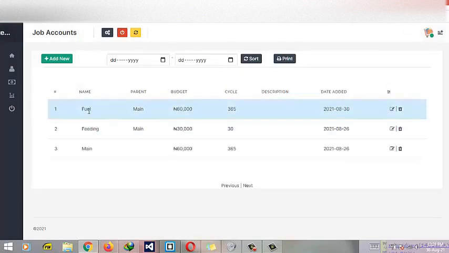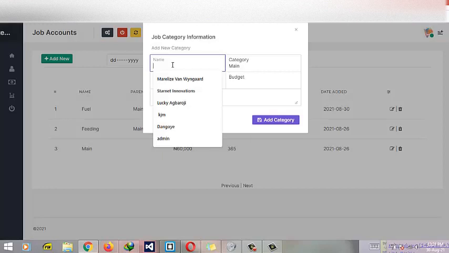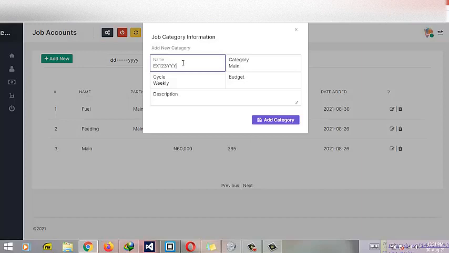Now this has been created as fuel. So if I want to create the car I was trying to register, maybe EX 123 YYY, this is a vehicle, and I want to register it as a fuel job. You see the fuel is now added here. I then add it under the fuel category. So this is a subcategory.